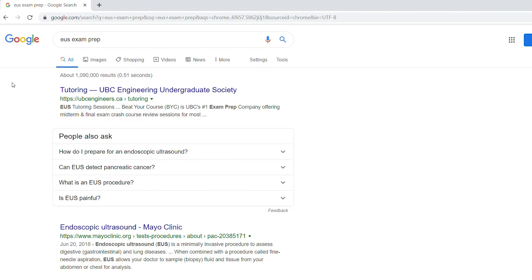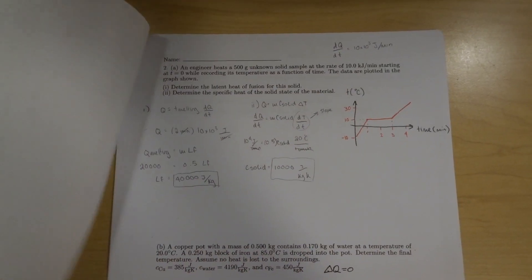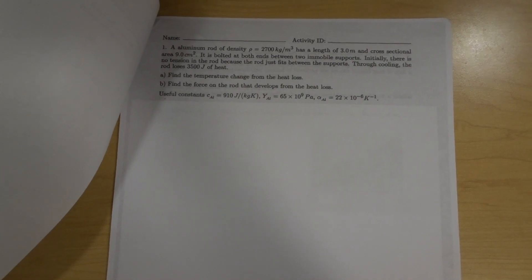The next thing is EUS prep sessions. They don't have tutoring for every subject like AMS does, but if there's a major exam they'll have a night where you can go into a big room and they give everyone a practice exam booklet. You can write it there and they have upper-year students walking around, so if you have questions you can ask them. Also there's free pizza, so that's always fun. One thing I did notice is that the practice questions on the EUS exams were a lot harder than the practice questions the teachers themselves posted. So if you really want to challenge yourself it's good, but it's going to be a little harder than what you're probably used to.